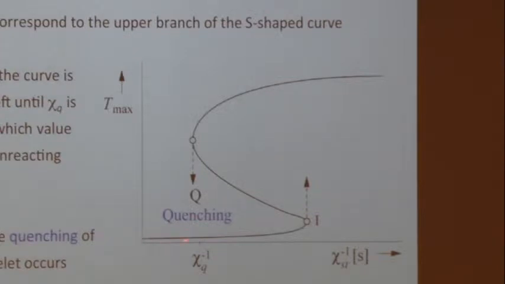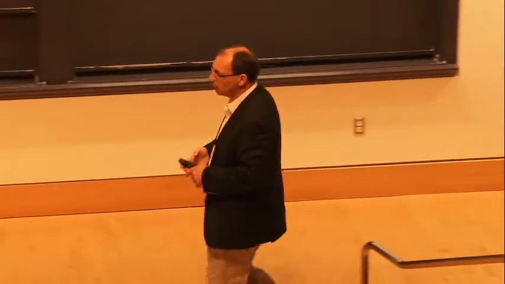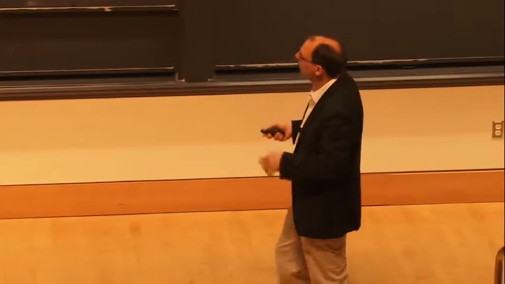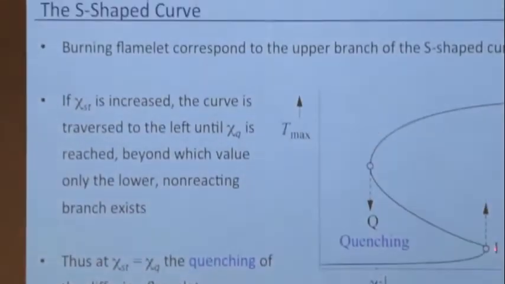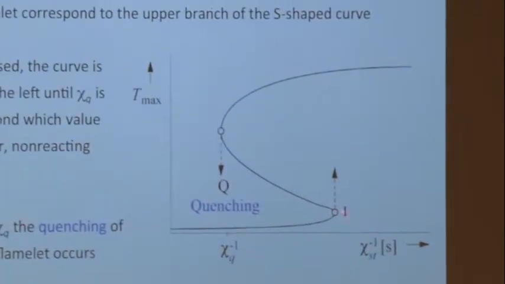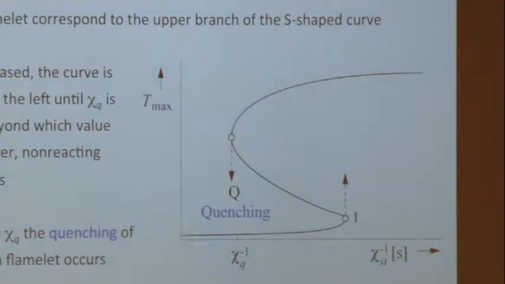Then you would be on this lower branch, but now you decrease the dissipation rate again. It doesn't ignite automatically. Why? Because now the temperature is lower than the inner layer temperature. Nothing's happening. It's like my wooden desk here. It has a fairly low dissipation rate, let's say, but it doesn't burn. So now you need to decrease the dissipation rate up to a certain point. If you get lower than a critical point, then you would get autoignition. It would ignite.